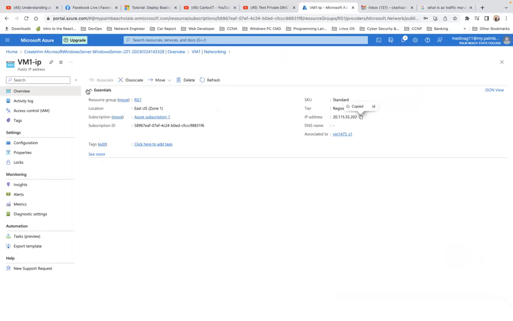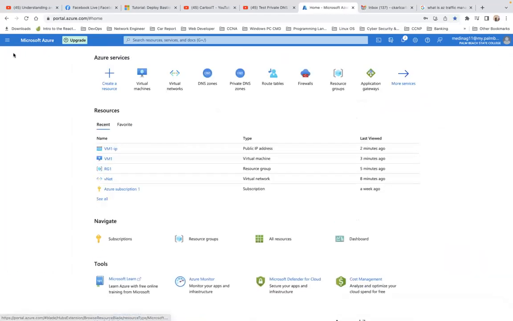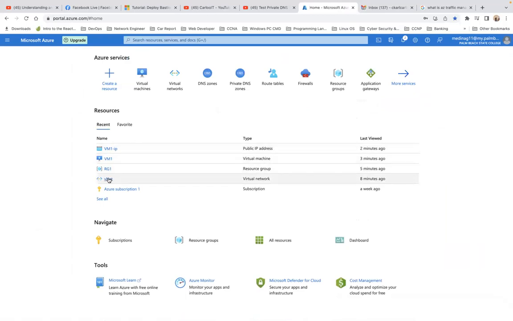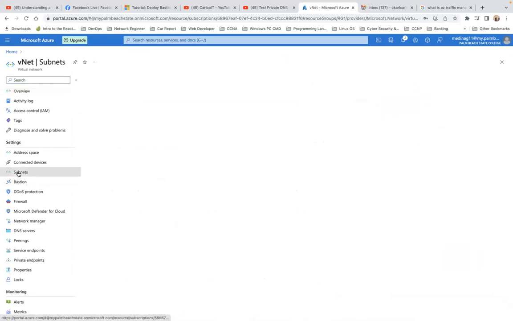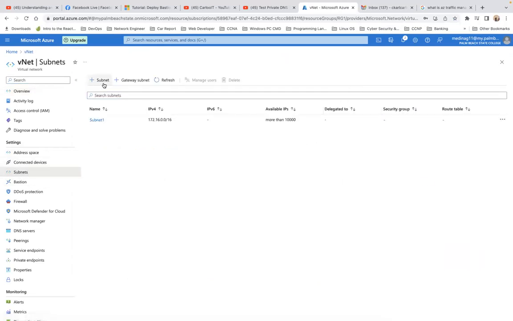Now we're gonna go to VNet to configure our Azure Bastion host. So we hit subnet and we're gonna add a new subnet.